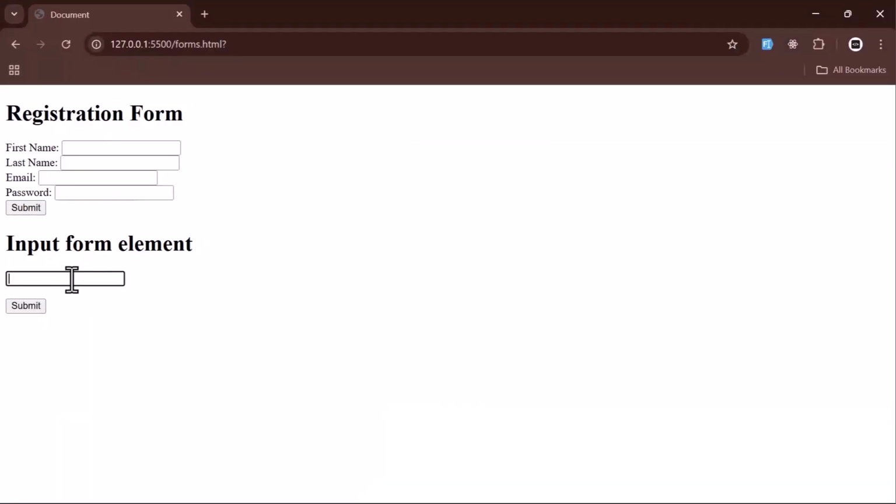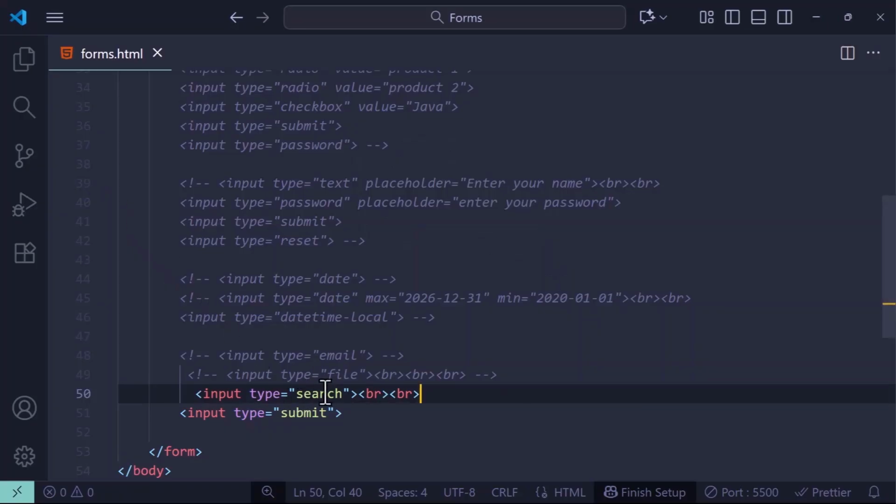So this is the search input. Whatever information you type here and click send can be regarded as a search input. For now, you will see it as a normal input field, but it is a search field as has been declared here in the type attribute. So this is how the search inputs work.